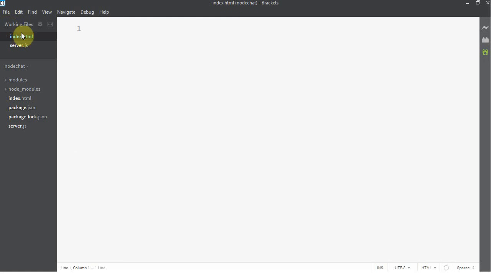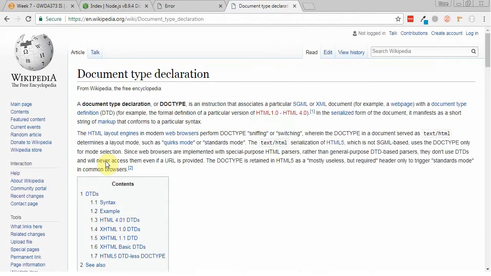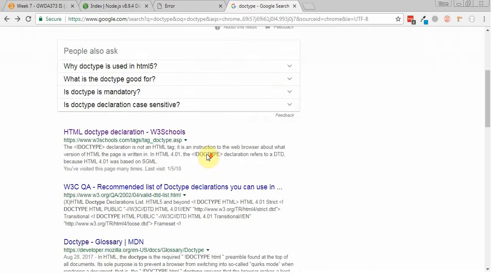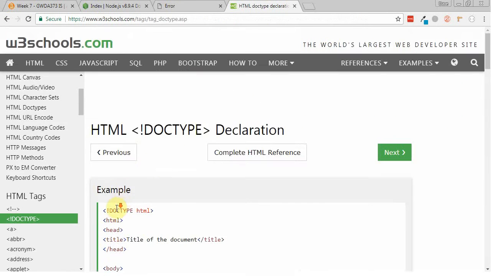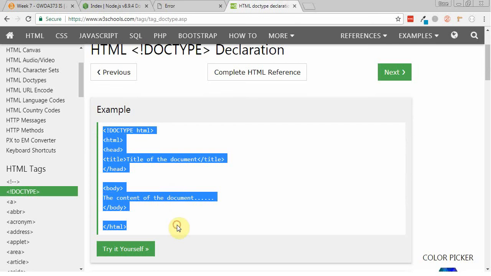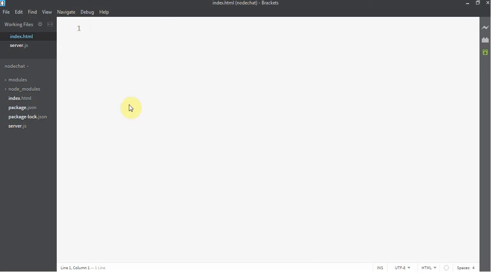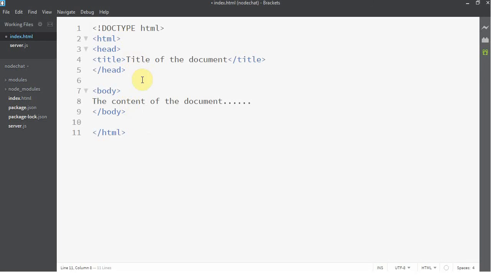Okay, so I'm going to get rid of that. I'm going to just go here to doctype, grab the doctype. Oops, not that one. I know Brackets has some sort of plugin to do this for me. One day I'll figure it out and actually look, but for now I don't really care. And I'll say Node Chat App. Get rid of this.